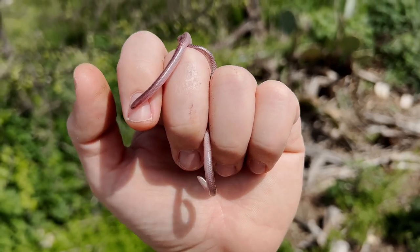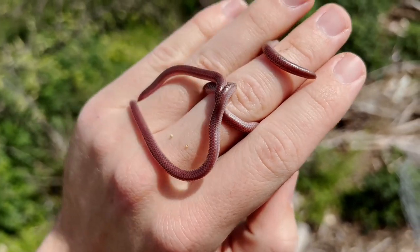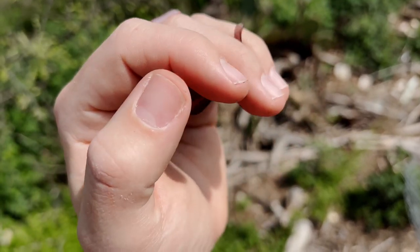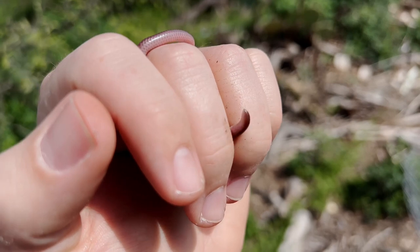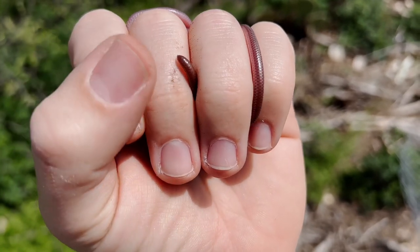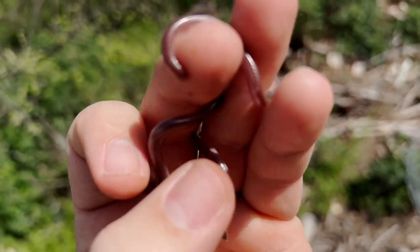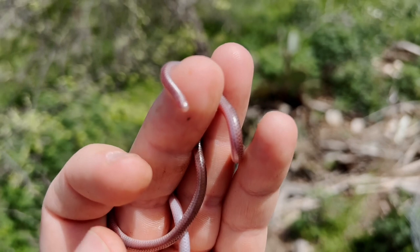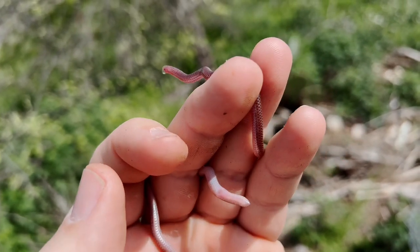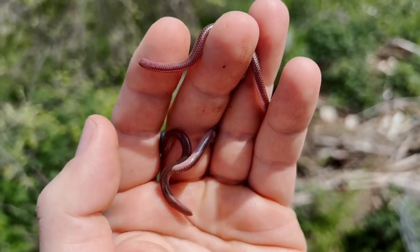All right, so I just double checked, and they are called Texas blind snakes is the common name. Them all intertwined. So bizarre. Look at those, they have these little sharp endings on the back of their tail that they can use to dig into me, I guess, to try and escape. So I guess you can see their tiny little eyes on their heads too. They have these tiny little tongues that stick out. It's gonna be hard to tell, but yeah, you can see those little black specks. Those are the eyes. Oh, it's got some water coming out of his mouth.